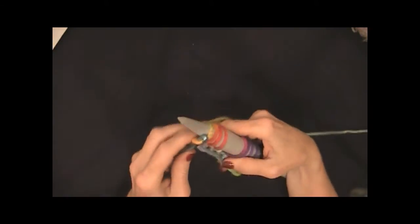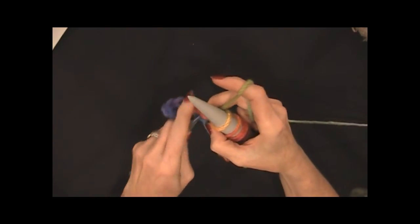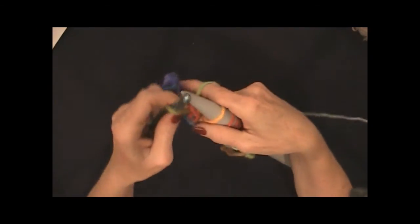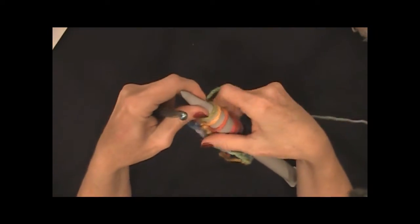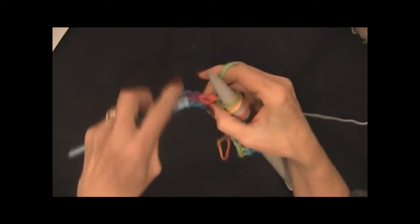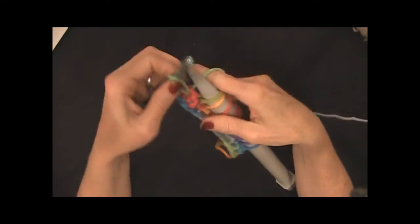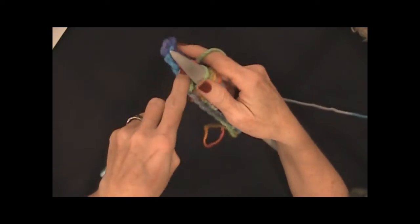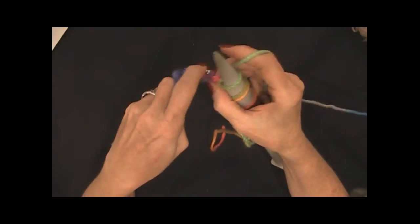You put that up there. One thing that I love to do when I'm designing is to use 2 strands of yarn, because when you use 1 strand of worsted weight yarn, it comes out really thin. And I like my afghans to be a little thicker, and then it comes out quicker that way too. But you know, for certain things, the 1 strand would be nice, like a lacy shawl or something like that.